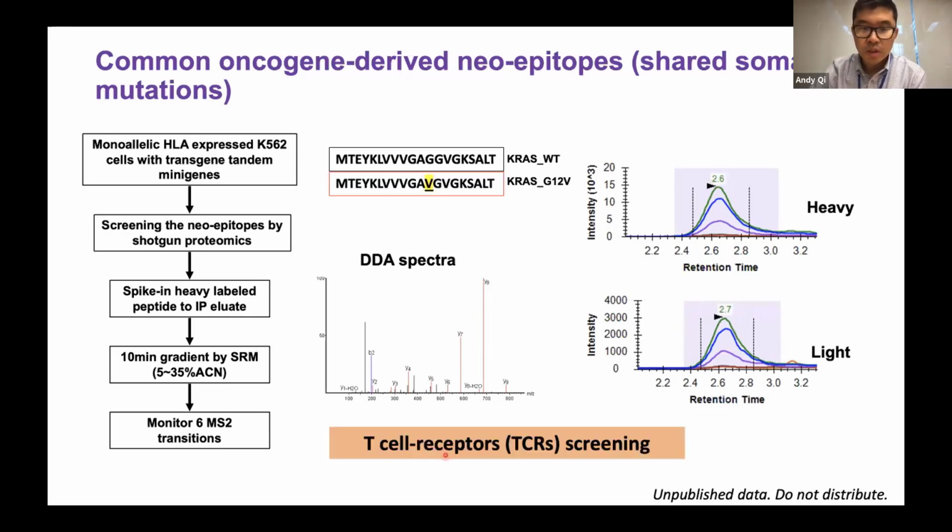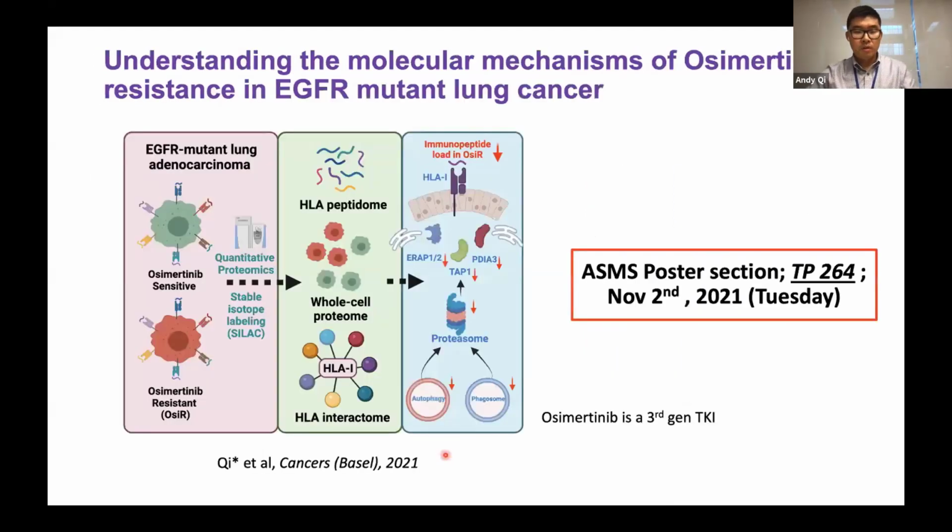So currently we're doing the TCR screening right now. I think we have 4 TCRs already, and one really has great efficacy right now, but it's too early to tell whether this is going to succeed. So at last minute, I want to promote our 2 presentations at ASMS in the coming week.